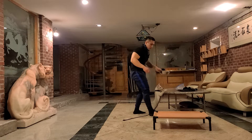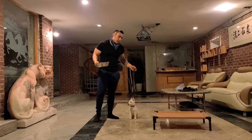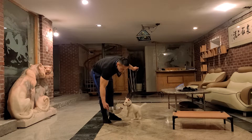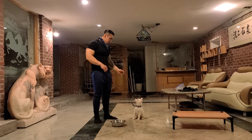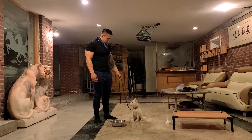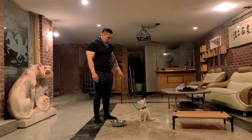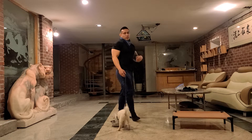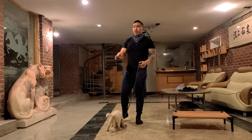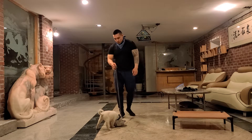Same thing with water. When you give her water, I like to have her calm and I like to get eye contact before her release. She really wants it. Sit. No. Sit. Good. Just like that. She gave me eye contact throughout the whole time, but I wanted her to be more calm and relaxed. So as soon as she got up, a simple little pop — get her back down and then you release.